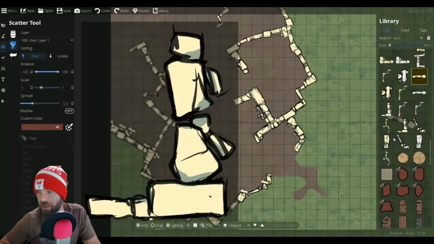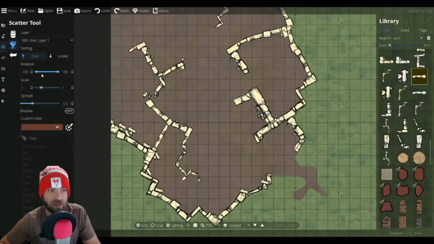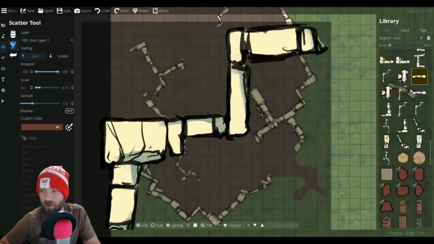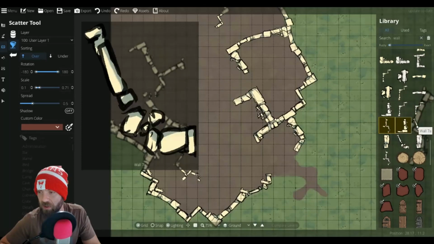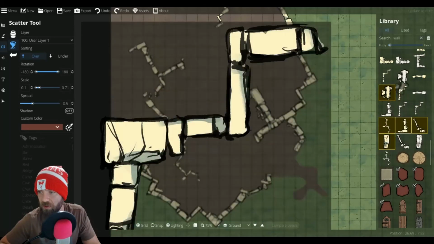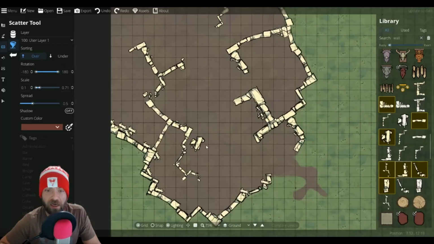I'm going to get some little bits and pieces here and scale. We're going to bring these down a bit. There we go. And I want to choose this one, and this one, and this one, and this one, this one, this one, and this one. And we're going to make that even smaller. Let's see what we get here.